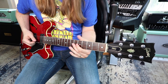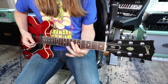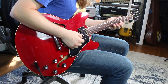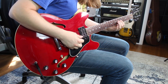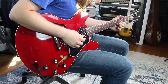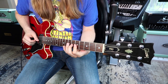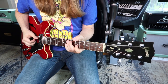He goes fret 5, hammer-on to 6 on the G string — that's minor third to major third. Then into a standard bluesy kind of thing. You've got to roll your finger out of that, then go 5 on the B and 5 on the G. Then 8 pull-off to 5 on the B. Then to 7 on the G, back to 5 on the B. Then 5 on the G and B, hammer-on to that 6 again — incorporating that minor third to major third feel. That note there is just your fifth.